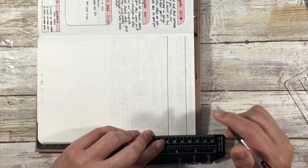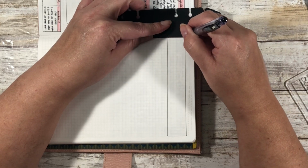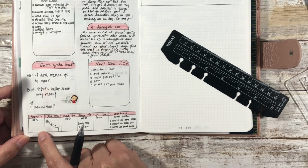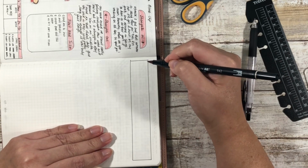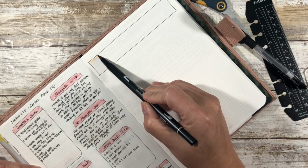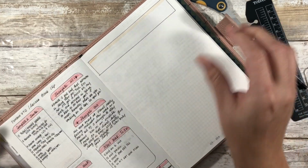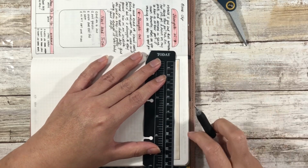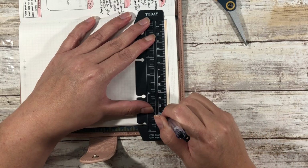And I've talked to you guys about this before. In my personal journaling and planning, I'm generally more of a let's-just-make-the-lines-ourselves person. But I love the neatness of this, and so that's why I make a habit of doing the lines with a ruler. And I remembered from last week, I thought it might be easier to color this in first. It helps to take advantage of the pen width. That's why I had to figure out which way to hold the book. There's always a method to what I'm doing. Just sometimes when I'm trying to do things and explain why I'm doing things, it's difficult for me.